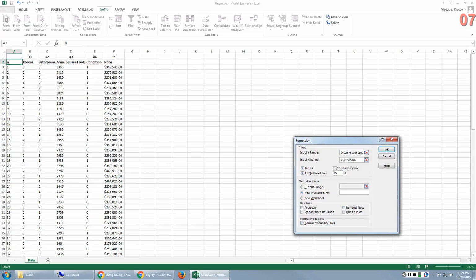Those things are very useful when it comes to diagnosing the assumptions of regression model. In other words, checking whether the assumptions of the regression model that you're estimating are met or not. One of those assumptions is that the residuals need to be normally distributed. But we're not going to go into that because those are advanced topics of regression modeling, and the emphasis of this module is practical skills when it comes to building those regression models using Excel, and not necessarily on all those assumptions and theoretical explanations behind the regression models and their outputs.